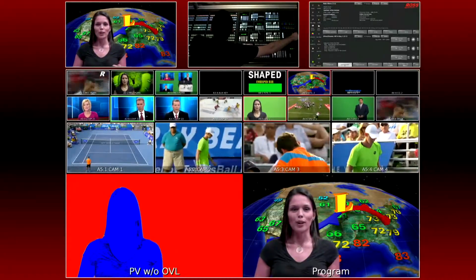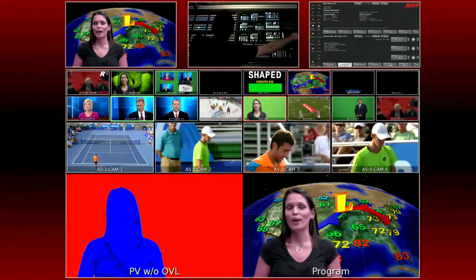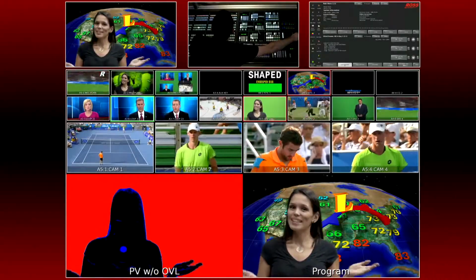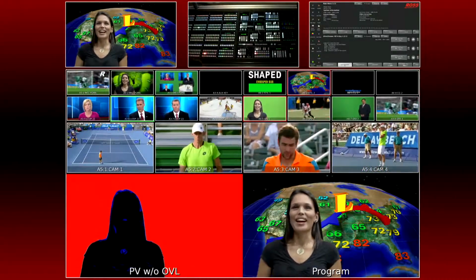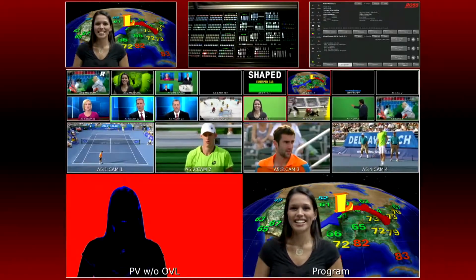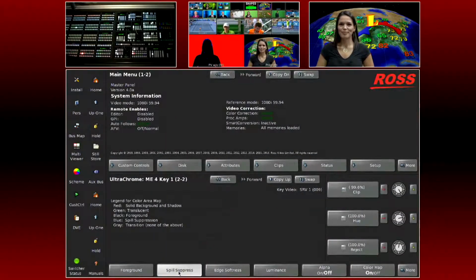Here we're over adjusting, so obviously it's making it into kind of a pink color, but you can see how it's applied to try to prevent the kickback of green. And then finally, gray is the transition area. So that's the edges and the sides where it transitions from foreground to background. So if you were to go into the transition area, you can tweak that as well as the edge.